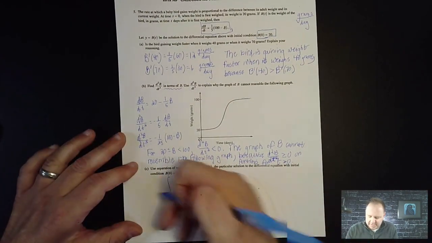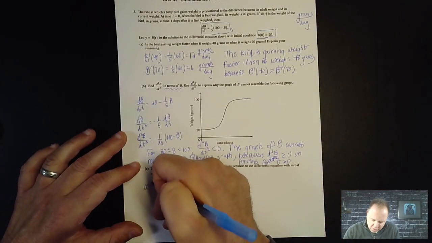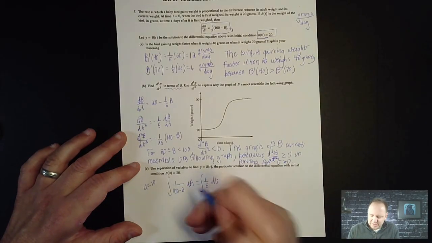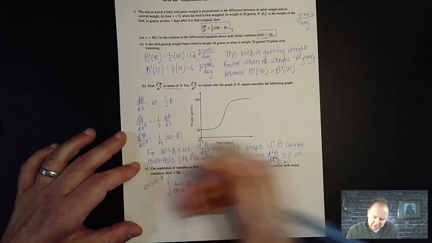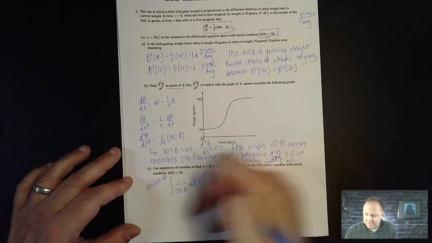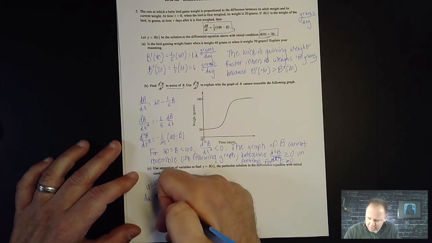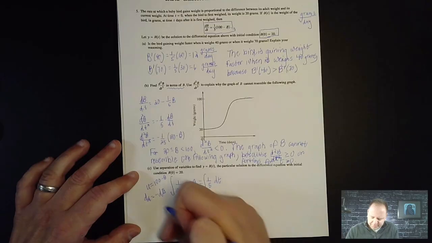Now I'm going to show this because this is a rewind. Just be careful. The integral of this is not the natural log of 100 minus B. There is an adjustment you need to make using substitution. Some of you can do that in your head as you're doing it. By all means do that. I'll just show it out. So u would equal that. My du would equal a negative dB, or negative 1 dB.